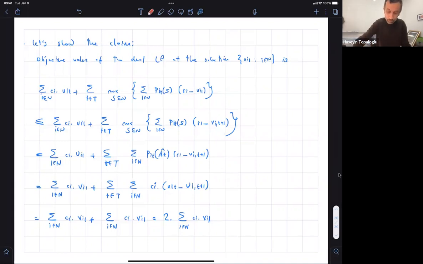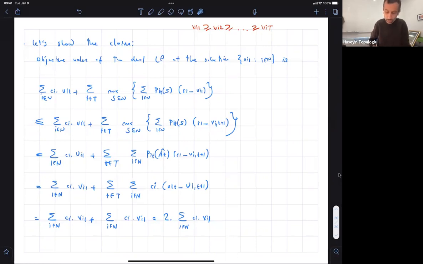Okay. So the first one, keep this as it is. And we said that our bid prices are decreasing over time. So then instead of using VI1 here, if I use VIT plus 1, this is smaller than that. There is a negative sign in front, so I made this larger. As a result, I have a greater than or equal to sign here. Instead of using the bid price at time period 1, I'm using the bid price at time period T plus 1 here. So I made the right-hand side smaller. Great.